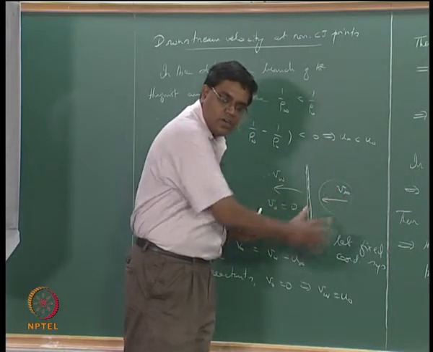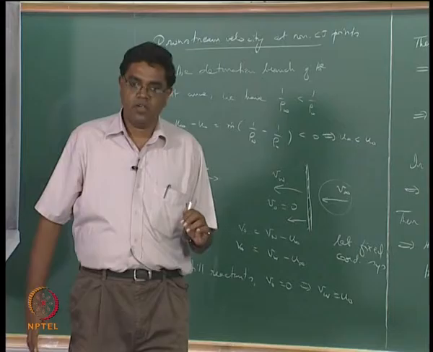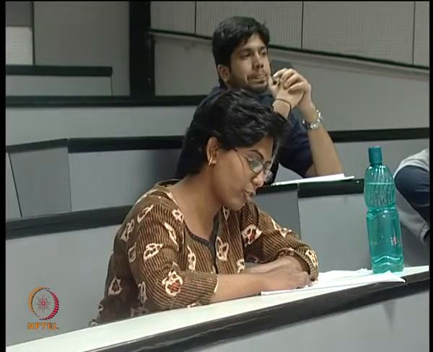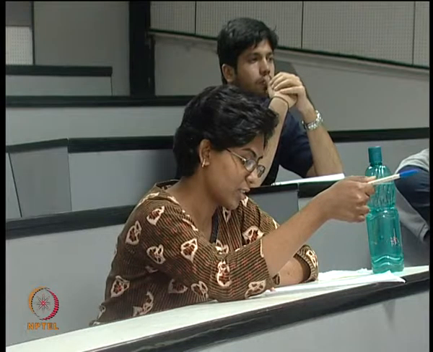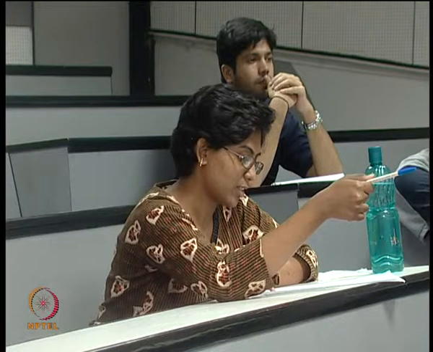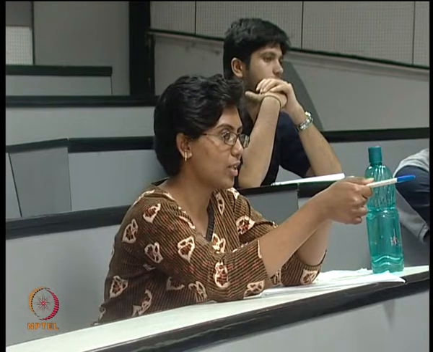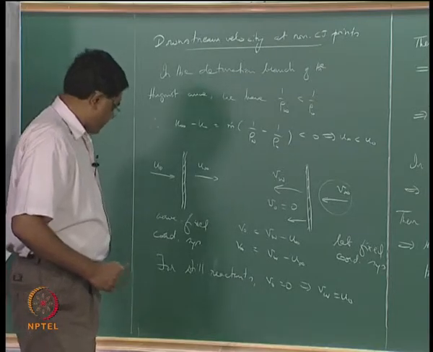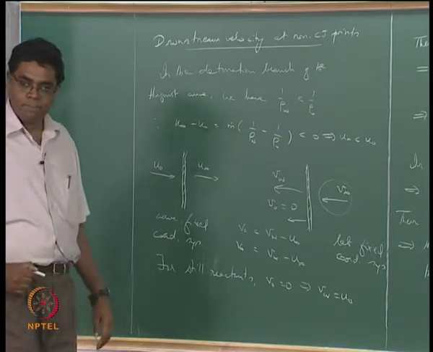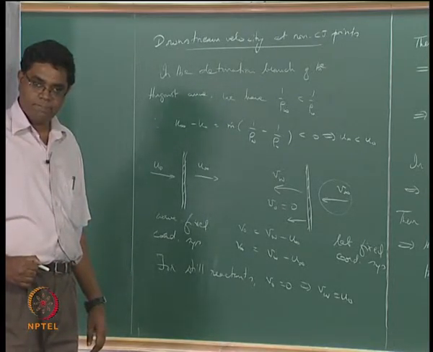That means we are now trying to make this still, if that's what I understand. No. I'm saying the equation we have taken is for V infinity. It's V W minus U infinity. That's because I'm taking the direction like this. Yes. But if I take the direction itself like this, then the relative velocity would become V W plus U infinity. So the equation there itself changes.